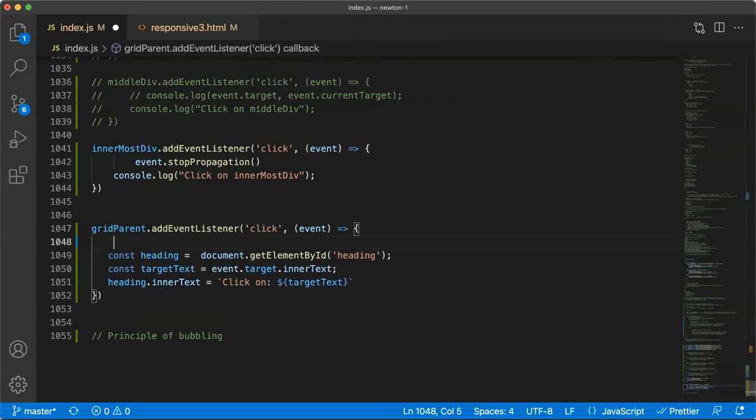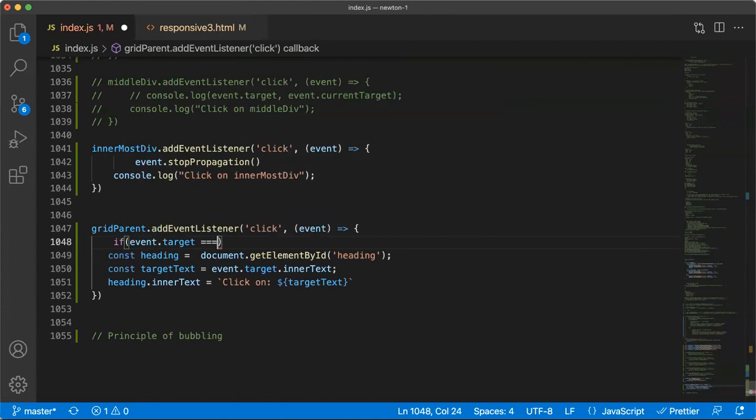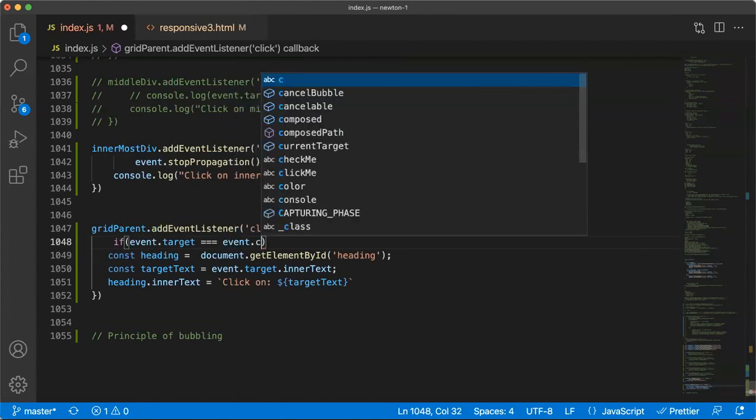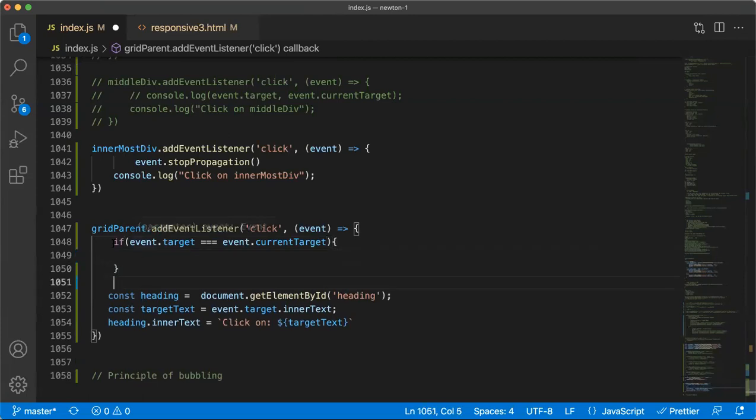See, in this case, if event.target is the same as event.current target, right? When can this happen, Amit? अरे छोड़ो ना, इधर देखो अमित. When can this happen? Guys, please look at this condition. When can this condition happen?